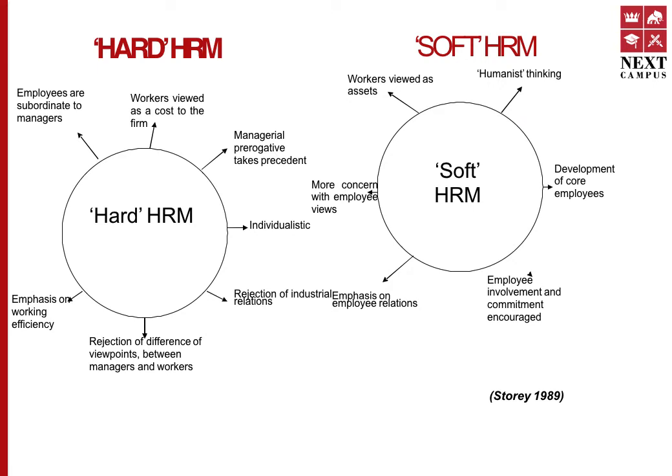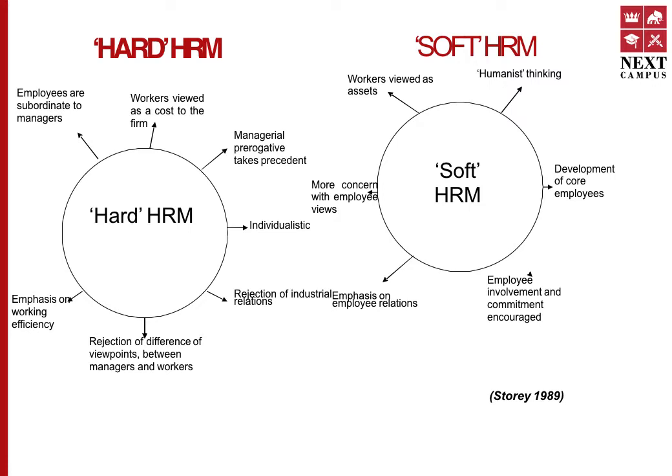As you can see here, hard HRM practice has several characteristics. Workers are viewed as a cost to the firm. Managerial prerogative takes precedence over workers' opinions. It is very individualistic in nature. Hard HRM always tries to reject industrial relations. They also reject the difference between viewpoints of employees. Hard HRM emphasizes working efficiently. And for organizations practicing hard HRM, employees are always considered subordinates to the managers.